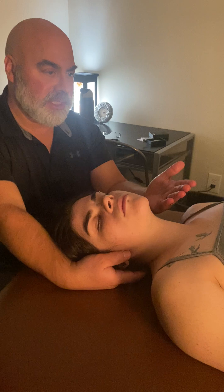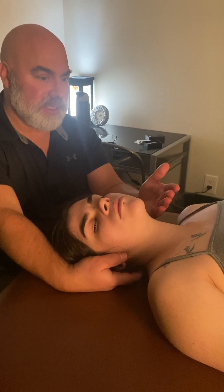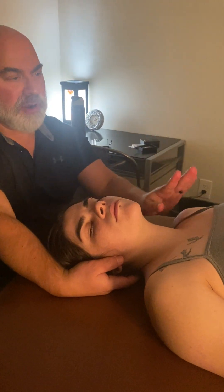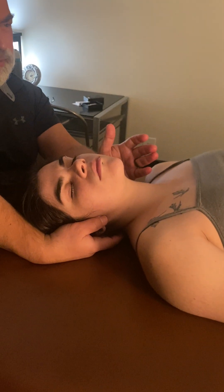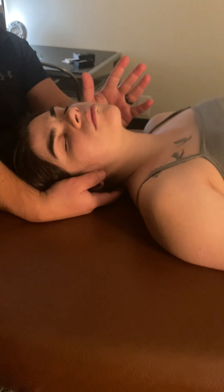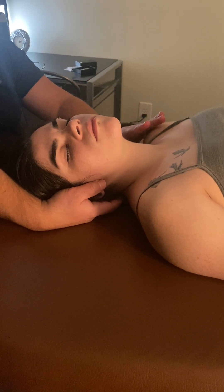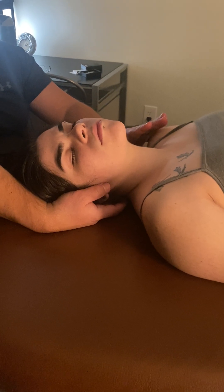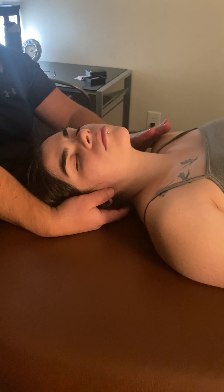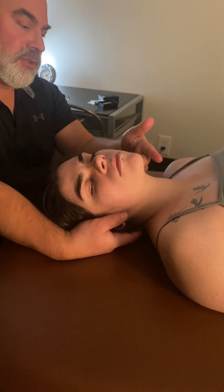Unless you have a really significant lymphedema case — sometimes you see it in mastectomy, certainly in older mastectomies where they did radiation treatment — you get a lot of scarring, and that really backs up the lymphatic system. The mastectomy by itself depends on how the surgery was done; they often take the sentinel nodes, which affects drainage on that side significantly, but it's not the same kind of scarring created from radiation.